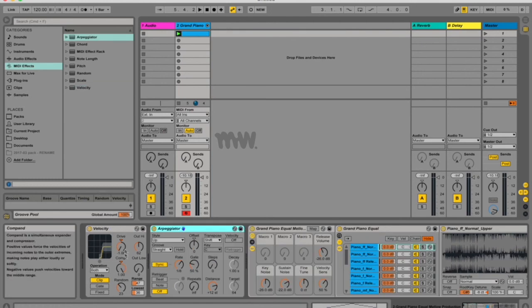If you use this Velocity MIDI effect together with the arpeggiator, you can actually do some really cool things with drums because of your re-trigger command in your arpeggiator. If you don't know how to use that, you can check out this video, which explains the arpeggiator really well. But it's always important for you to experiment yourself and get to know your tools. So if there are any MIDI effects that you don't know how to use, I've compiled them all into this playlist so that you can learn how to use them better.